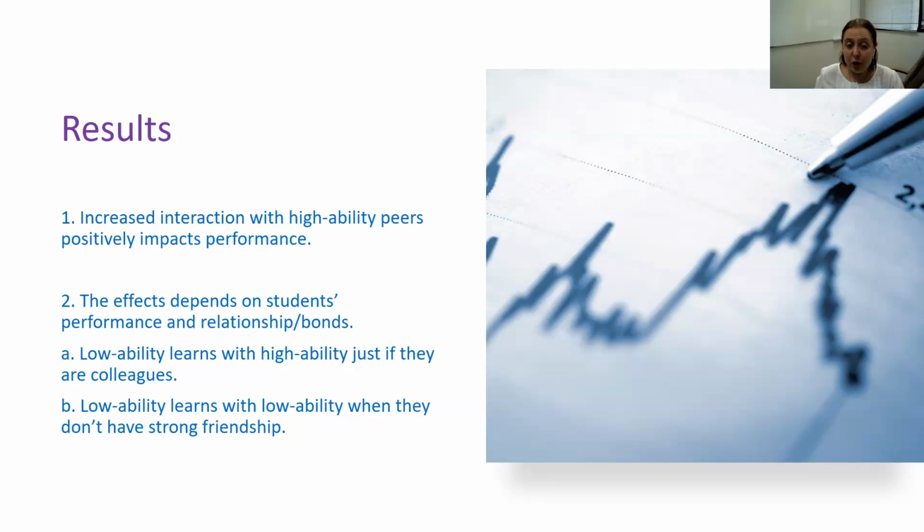But on the other hand, students with lower performance who work in the same class with colleagues who are not their friends only benefit if the colleagues are also low ability. How is that possible? If I have difficulties and I work with someone who also has difficulty in the same class, I learn more if that someone is not my friend, because this creates a more favorable climate to study and to focus on the discussion. I'm not inhibited, but we are there just to study.